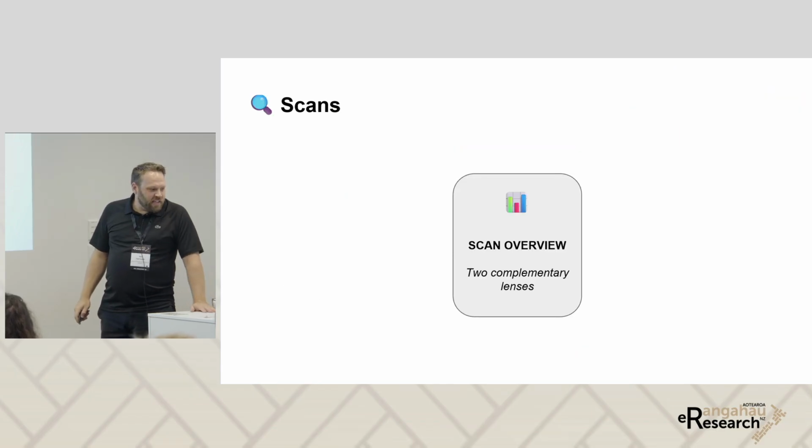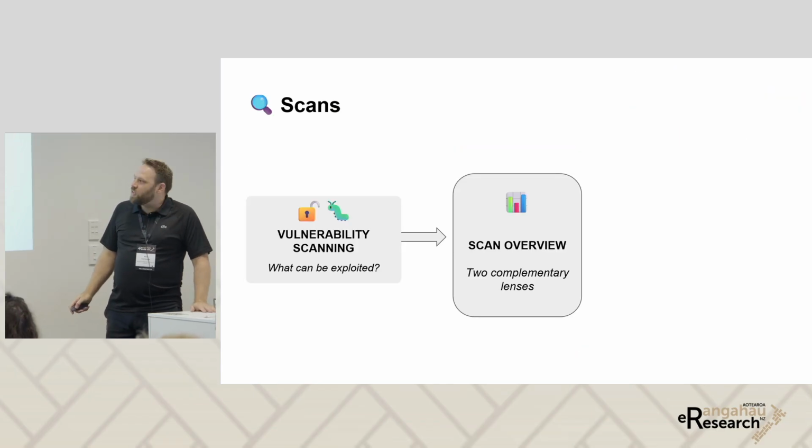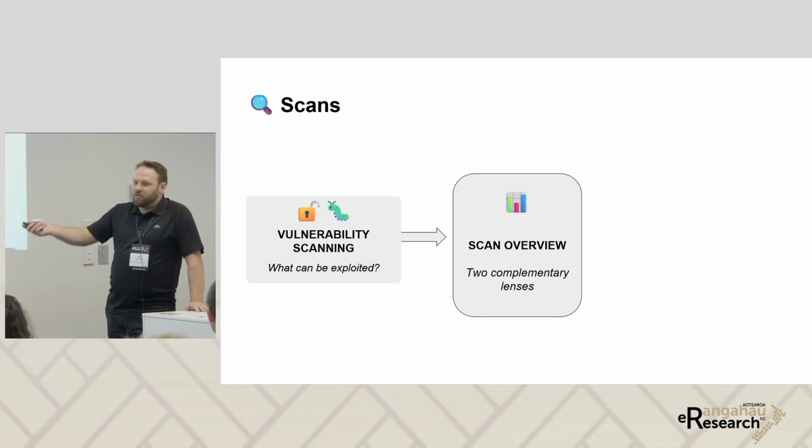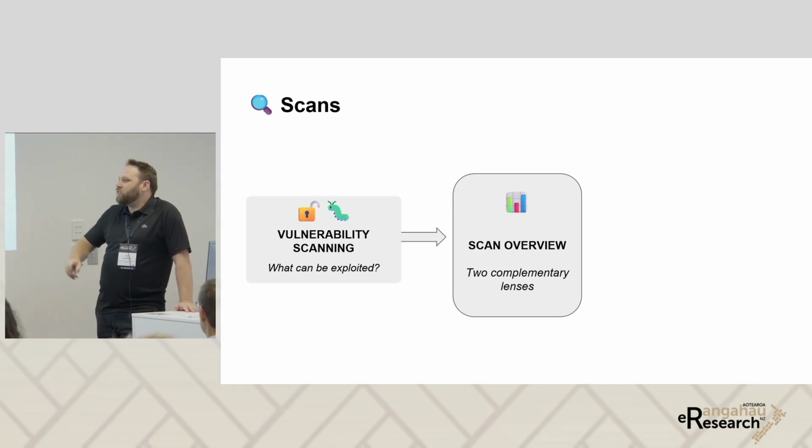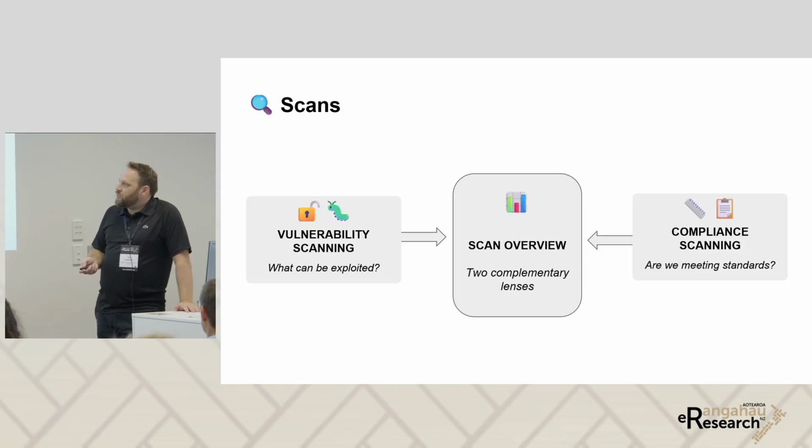Last one, scans. I think this is really interesting in that we can verify a lot of stuff here. Vulnerability scanning is very normal in the field when you're looking at your system as a whole. What sort of bugs are there? What can be exploited? But on the other side is compliance scanning, which is less common. Are we meeting our standards? We talked about this before.